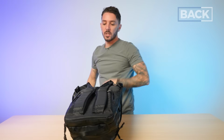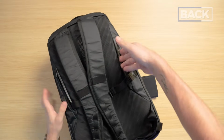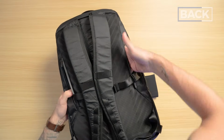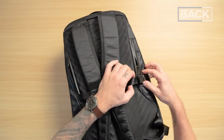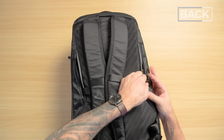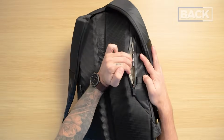Now, normally pockets like this would be great spots for wallets, but it's really tight in these pockets. Like, I can barely even get my hand in there when the bag's fully packed out, let alone my wallet in there. I mean, it fits, don't get me wrong. When the luggage pass-through is engaged, it's going to compromise access, so we're gonna put this one away into here. Then you can see the wallet. How accessible are you? Swing it on around, unzip.